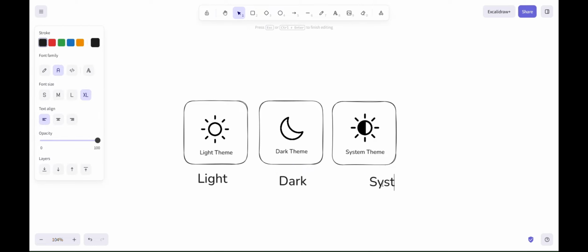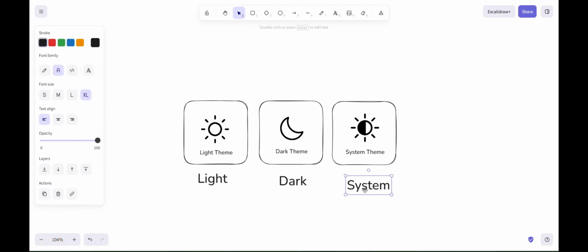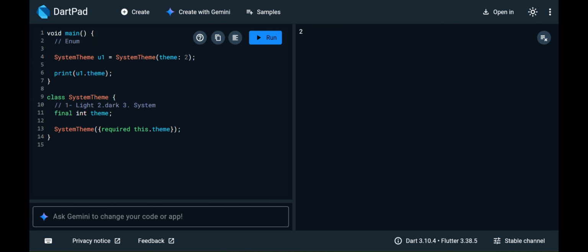Instead of writing 1 2 3, we can simply write light theme, dark theme and system, which is easy for others going through your code to understand. To understand enums properly, do refer to the Flutter course where I have explained this concept by developing a simple application. So do check that video.